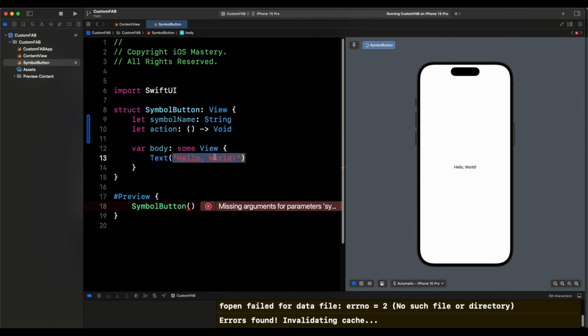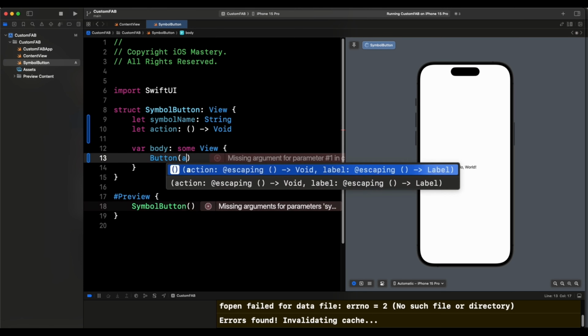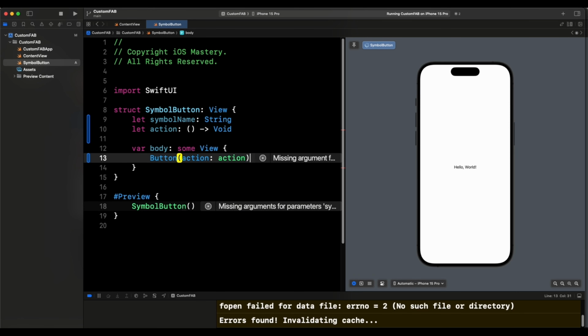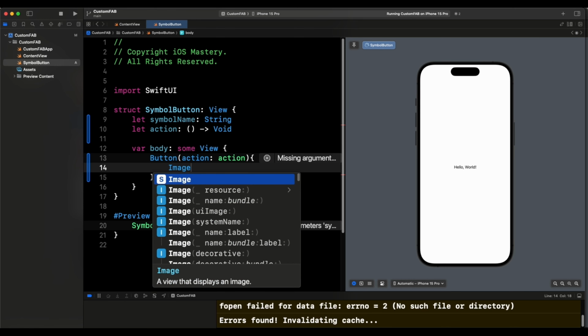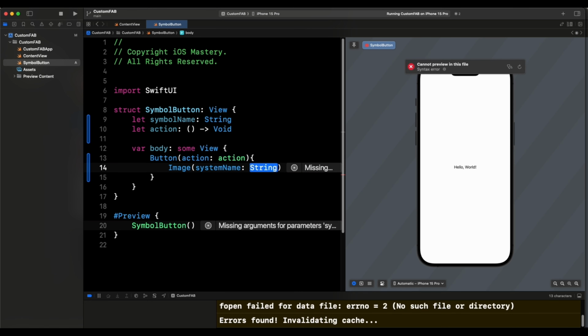Now we can put our button in place by coming here, and this is just going to be Button, and the action is going to be the action. For now, the image is going to be systemName, and this is just going to be symbolName.